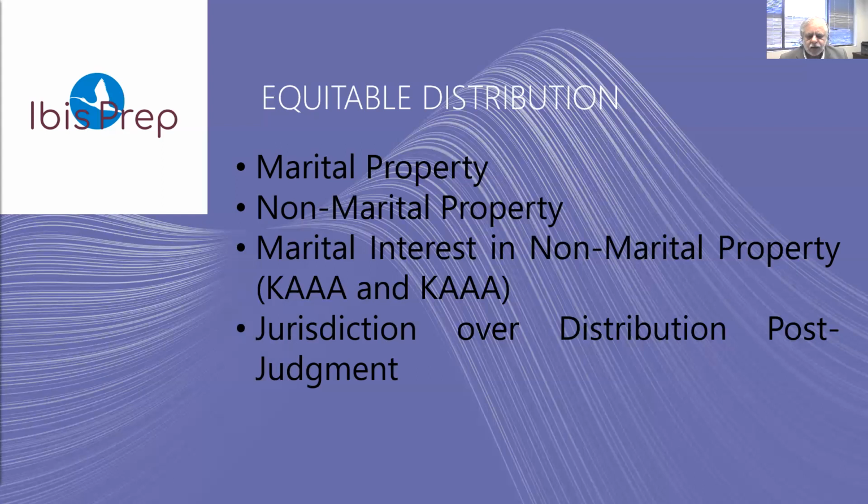This is the other critical component of equitable distribution. Unlike parenting, alimony, and child support, when the court enters a final judgment distributing the property, and assuming there's no motion for rehearing or appeal, it becomes final. The court loses jurisdiction over the distribution of that property. What is mine is mine. What is hers is hers. I can't go back and ask the court subsequently to place something that's hers now mine. Now, the court can enforce performance components, such as if the parties are required to sell a home within 60 days post-judgment, the court can enforce those performance, but it cannot redistribute that property.